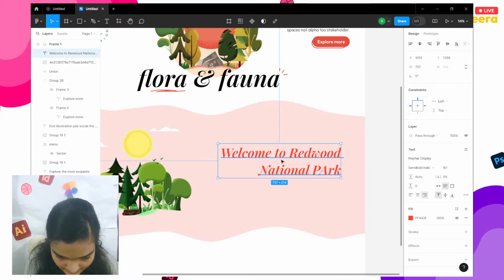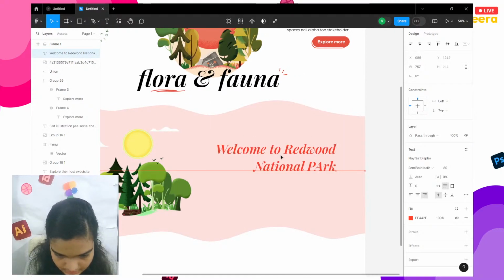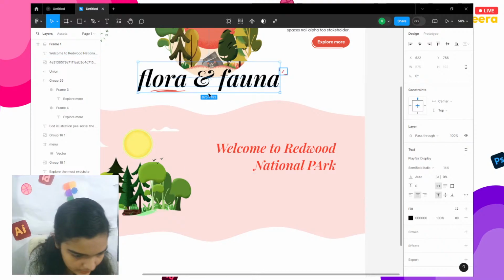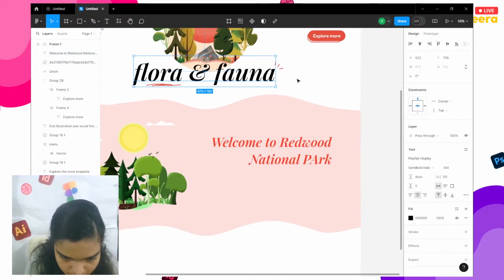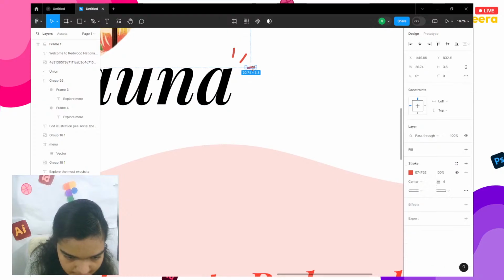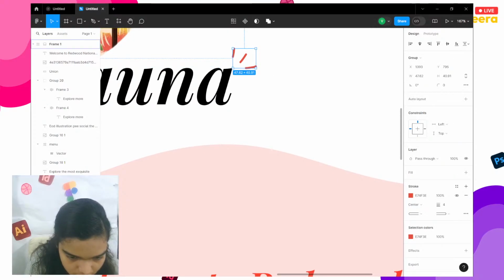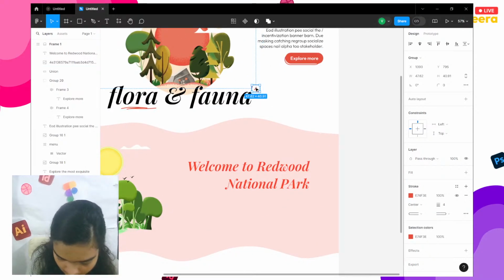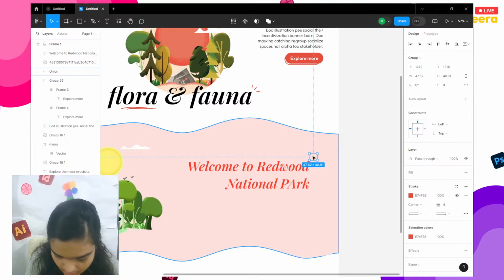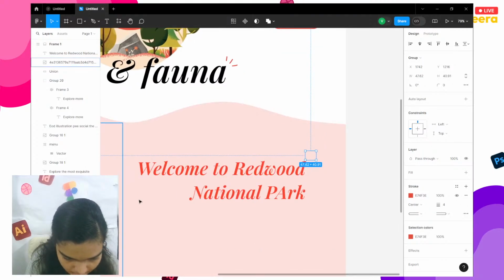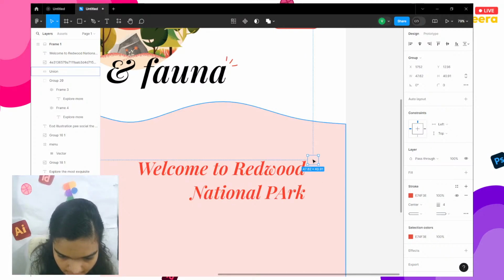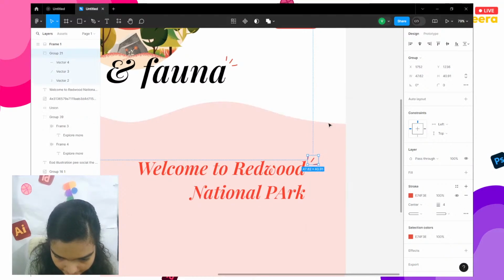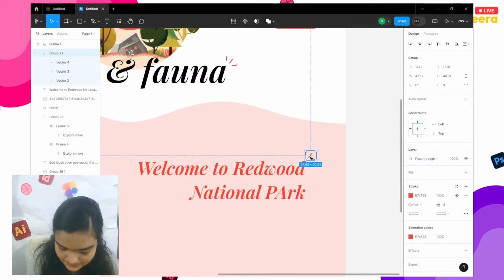All right, now we're just going to place it right here, align everything to the left, and we're going to take this group, the one that we had taken right here. So we'll just go and zoom in. We made this a couple of moments ago. We'll just take this group 19, copy and paste it. This will give us this beautiful group 21. We're going to take it and place it on the left hand side. All right, now that we have this group 21 in front of us, right click on bring to front, and then you're just going to place it just so that Redwood is highlighted.